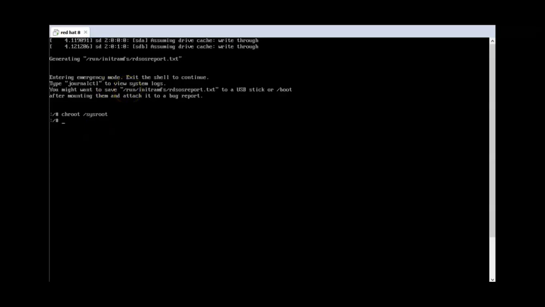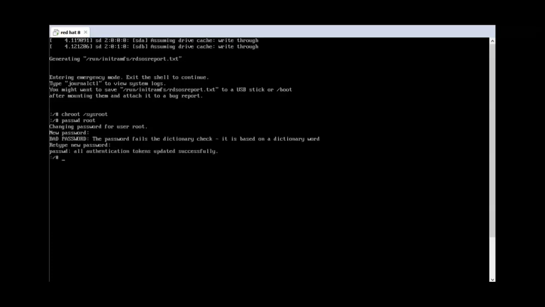Now that I've been able to mount the root file system, I can change the root password. So I can say passwd root, and I'm going to put in the new password, which is password123. Alright, so you can see that authentication tokens are updated successfully.